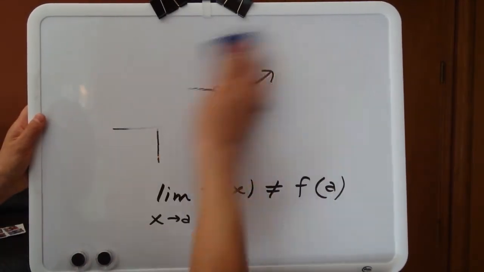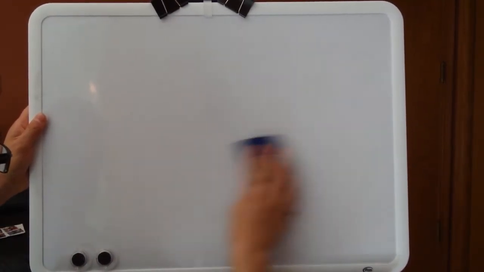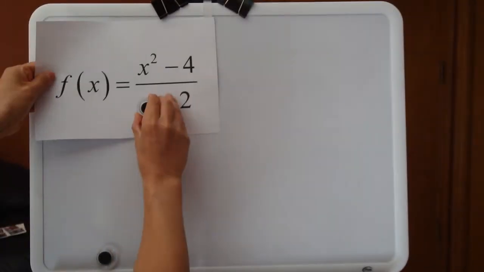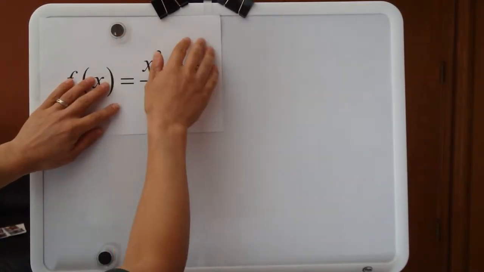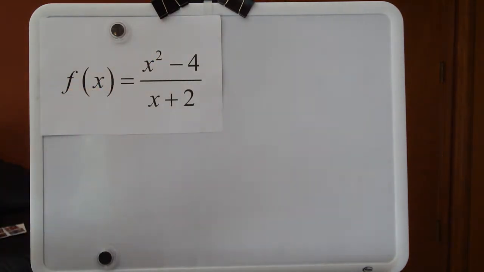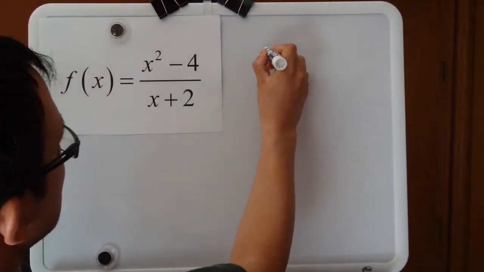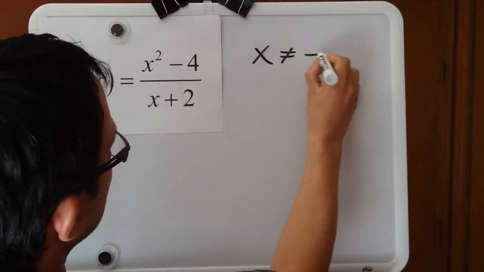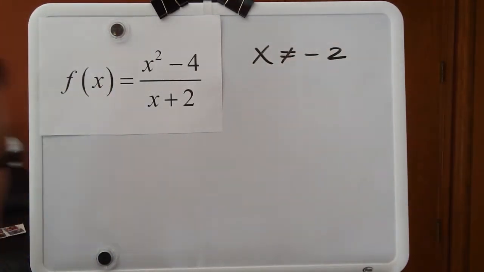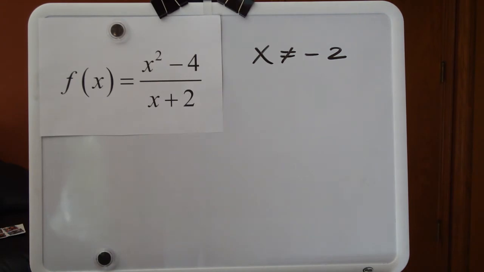Okay, so I'm going to look at a quick example now, just to discuss the continuity of a function. And we'll just keep it pretty simple. We've seen enough examples like this in class. So here's an example of a function. You could tell right away at -2 this function is going to have a problem. So we could just make a note here. X can't be -2 because if it is, we're dividing by 0.